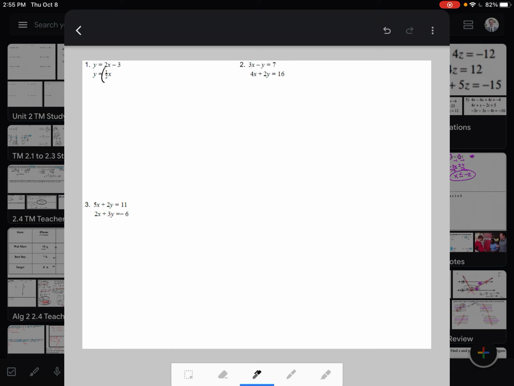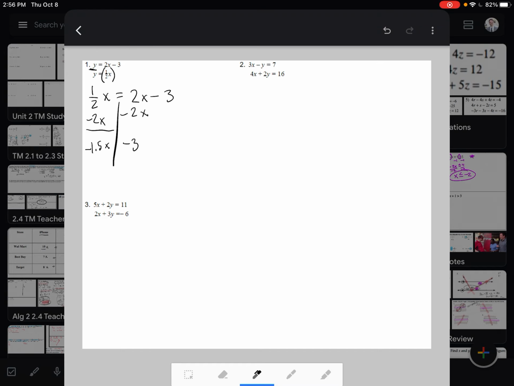So we have y equals 1/2 x, so we can plug in that 1/2 x into that first equation. So we'll have 1/2 x here equals 2x minus 3, and now we can go through and solve. So we can subtract 2x from both sides here, and we have a choice, so we can simplify this with fractions, or we can put this into the calculator. So 1/2, we can write that as 0.5, and what we're going to see here is that's going to give us negative 1.5x equals negative 3.